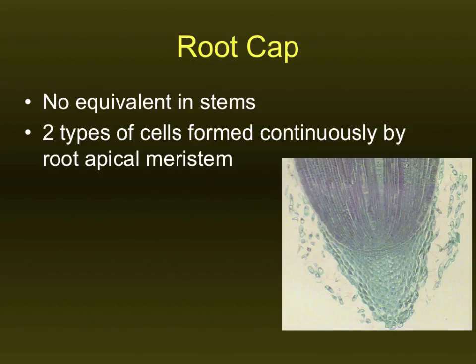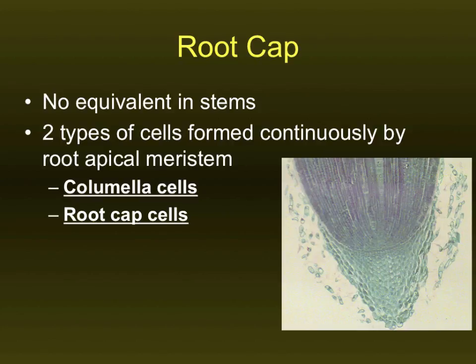The root cap is produced by cells that are being formed by the apical meristem. We can see what are called columella cells, which are back here just sort of north of the root cap, as well as the root cap cells themselves. Columella cells are very important when it comes to perceiving gravity. So if a plant is tipped onto its side and the roots turn and begin to grow back down toward the ground, that would be initiated by columella cells that have detected the out of position configuration that they're in.